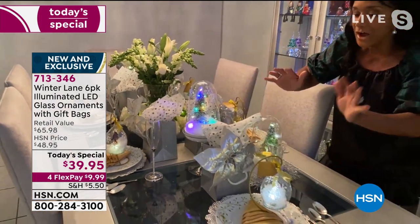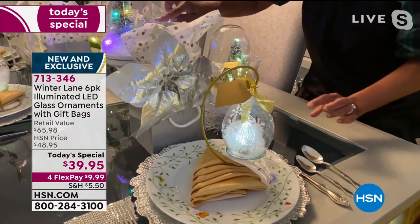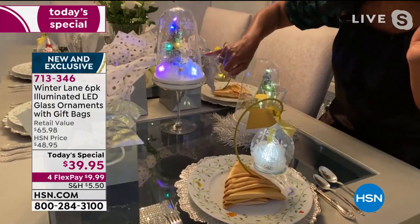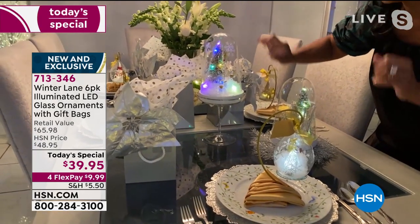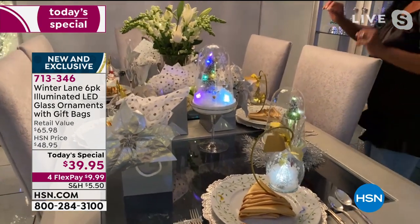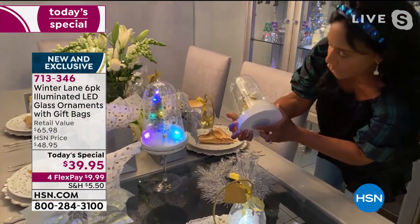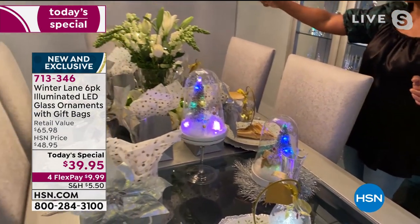So if you're in love and you wish that it was larger, here is that angel, the same angel with the little heart, except here in the cloche. Here, sweetie, I'm gonna move the bag so you can see. There are two angels by the tree. The tree is gold. And then we also have it here, the church with the tree. I can turn this over. And then you have the tree. And then we also have it with the snowman.